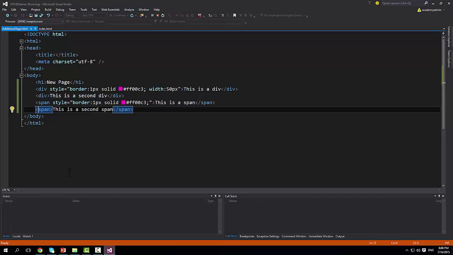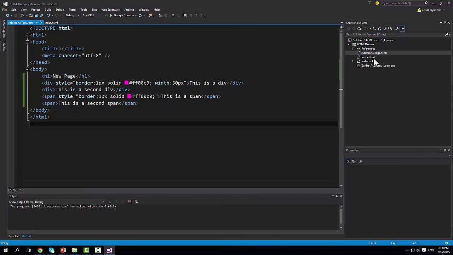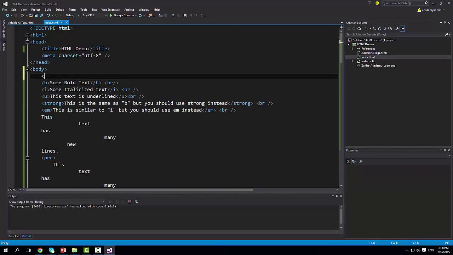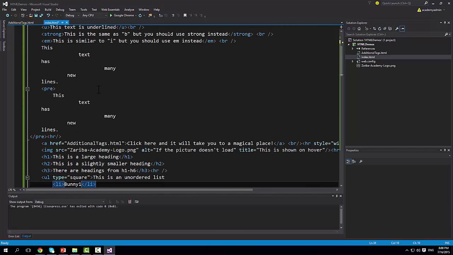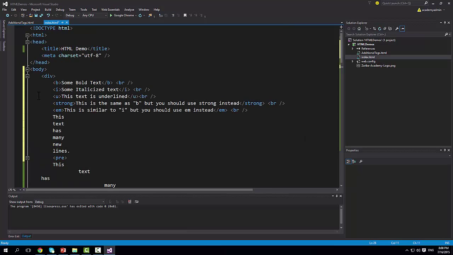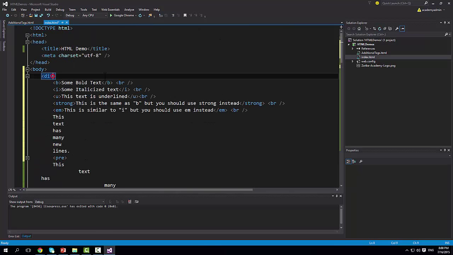I can do a similar thing where I can, let me go back to the previous tag, so let's put it maybe here. Let's put a div inside here, close it up, somewhere around here, maybe. Yeah, everything is fine.